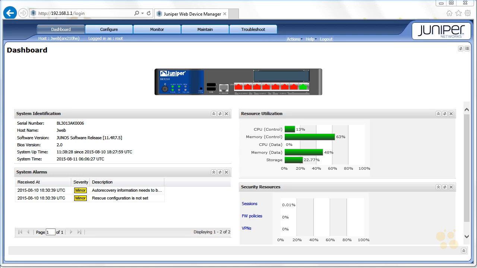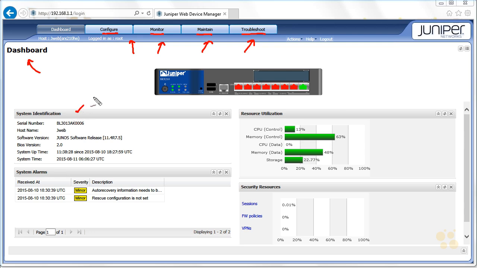And actually during the wizard, you say that you want to start at the dashboard, or you can choose one of these other tabs that you can start at. Notice the tabs are configure, monitor, maintain, and troubleshoot. And you can just immediately begin to envision what you would find under each of these tabs. Maintaining would be things like licensing and software upgrading, configure versus monitor. You get the idea. It's pretty intuitive.